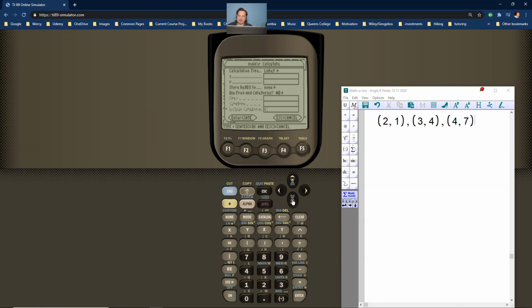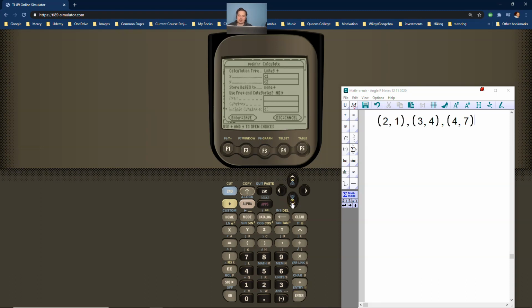For the x coordinates, the 2, 3, and 4, you have to hit Alpha, and then hit the C button, make sure it says C in there. And then you hit the 1, so make sure it says C1. Punch down the line. Again, if you look this way, you see it's a parenthesis, alpha, and then the right parenthesis button has the C, and it puts the C in there. Then hit 2 next to it, and then just hit enter.